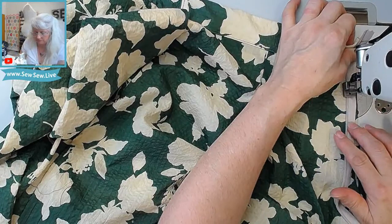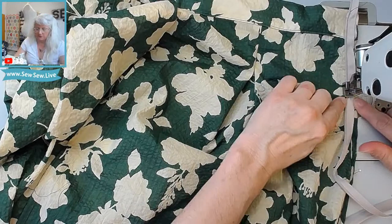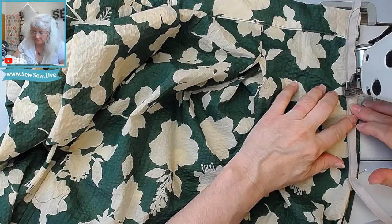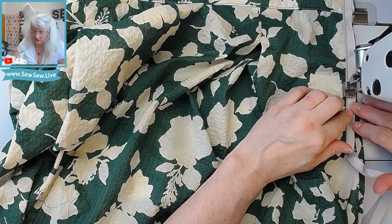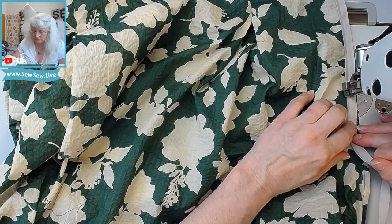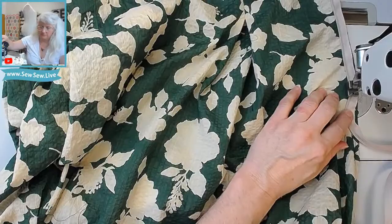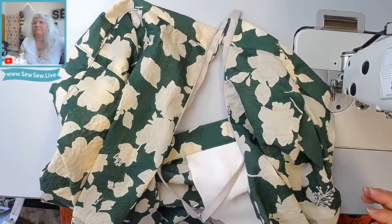I just keep lifting the presser foot up, because I can see that the tape is getting pinched in the other channel of the zipper foot, because there's two holes right here for the zipper to go through for sewing each side. Release the tension, sew for a bit. And on a fabric that's probably a little thicker than this, it's not gonna do that. See how it did. Moment of truth.